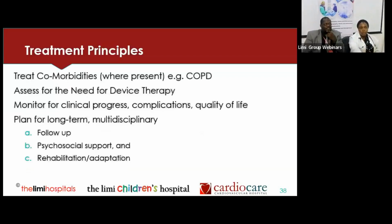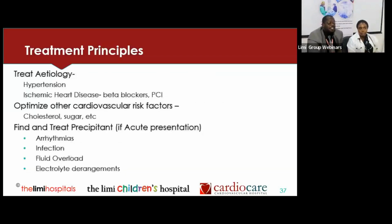So continue, let's just look at it. Then treat comorbidities. So when we make our diagnosis, the treatment principle we want to follow is, at least number one, you confirm your diagnosis. And in making the diagnosis, you have to look for the underlying cause. You have to identify the precipitants. And by the time you have your symptoms, you'll be able to classify your patient. Okay, my patient has heart failure, New York Heart Association class 2 or class 3. This heart failure was caused by hypertension. Then, after examining and taking my history, the precipitant I find is like he has a chest infection. It's like he was taking too much salt. He stopped his BP medication. Those are the precipitants, and so your treatment is to look at each of those ones.